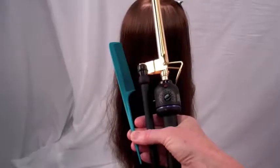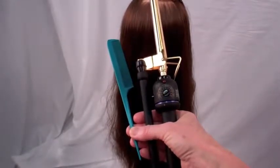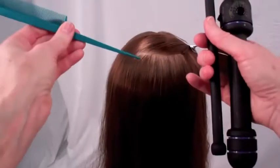Figure-8 cold practice. Get a heat-resistant tail comb and a 1/2 inch diameter Marcel iron. Step 1. Pass the tail by the handle. The comb never leaves your hand.